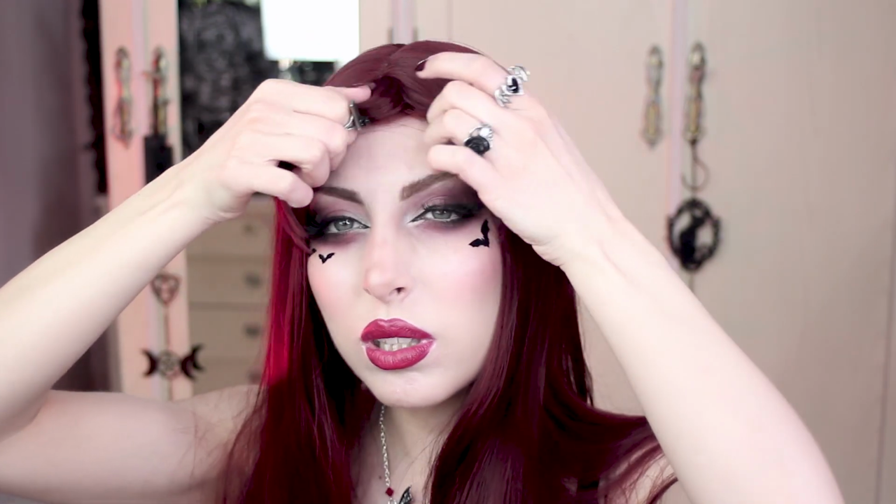Now to make this look even more vampy, I'm gonna use some magic markings. So what do we think about this look? Of course, this is a lot more within my comfort zone than the ones I'm gonna do afterwards, but why not? I just decided to put the bangs to the side because it's more comfortable this way. I'm not sure how I feel about it. I prefer straight bangs, but I think it's gonna have to do for now.